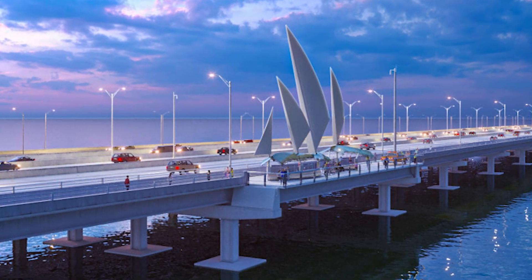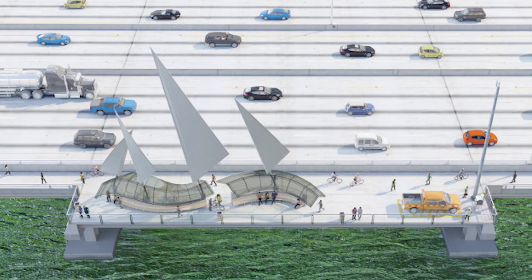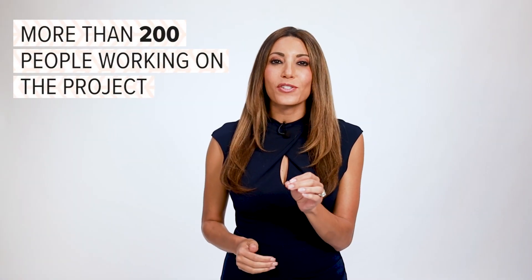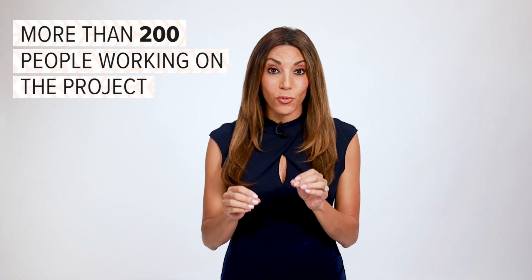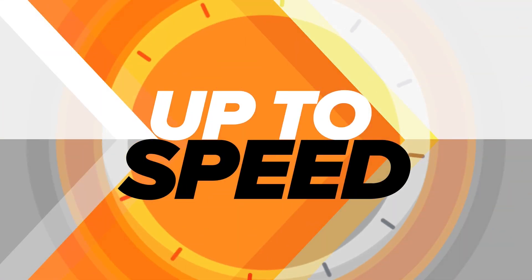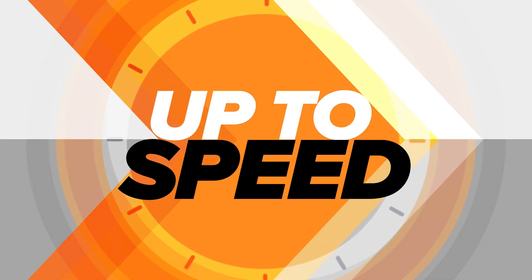The new Howard Franklin Bridge will be spectacular to drive over once it's completed in four years. But did you know there are more than 200 people working on that bridge right now with hopes to get it done on time? It's long hours and dangerous work. Let me bring you up to speed on what it takes to be part of the team building Tampa Bay's most traveled bridge.